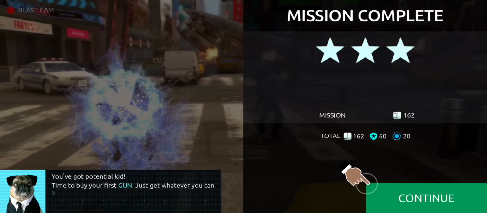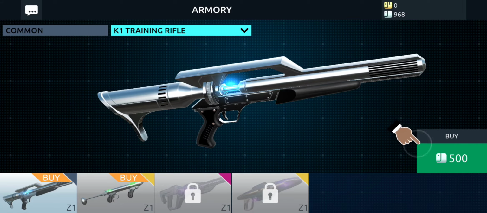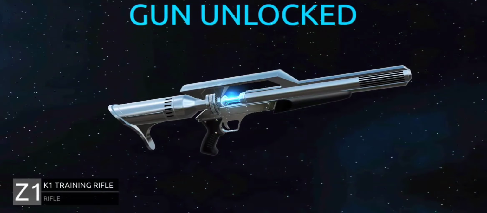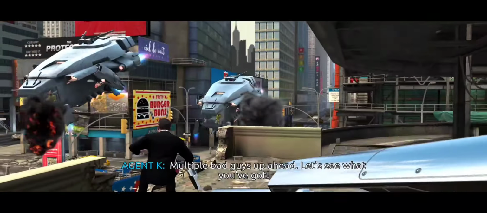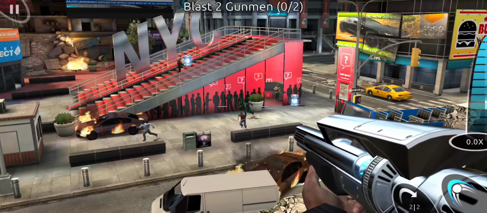Okay, so you can join players across the world and save the planet from destruction. Criminal aliens have invaded Earth, and it's up to you, a Man in Black agent, to take them down. Ooh, unlock this beautiful training rifle gun. Choose your weapon and get out into the world. Duty calls.